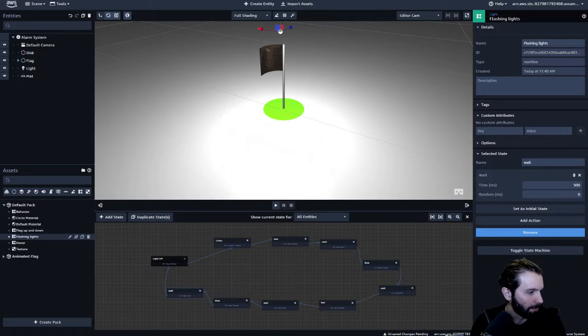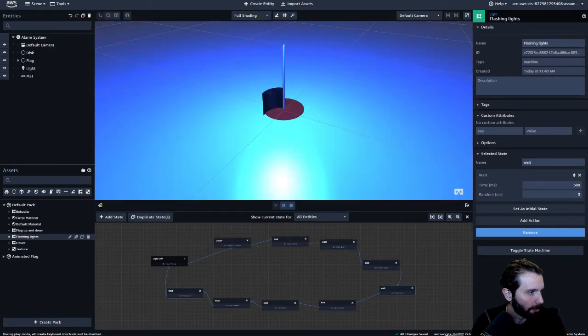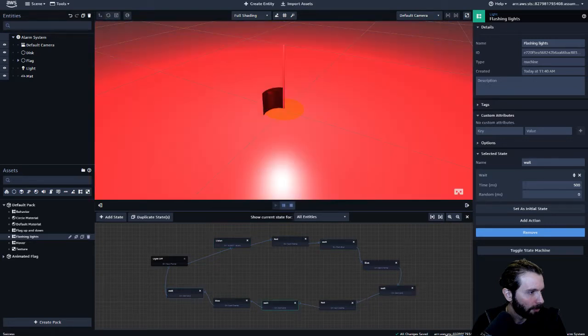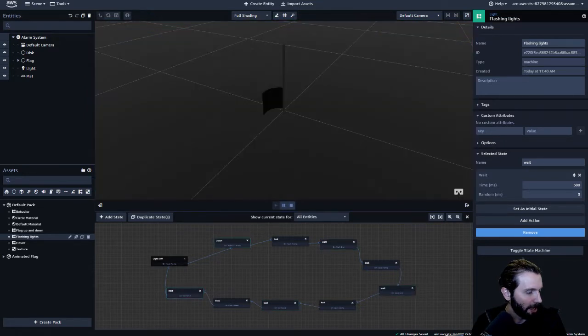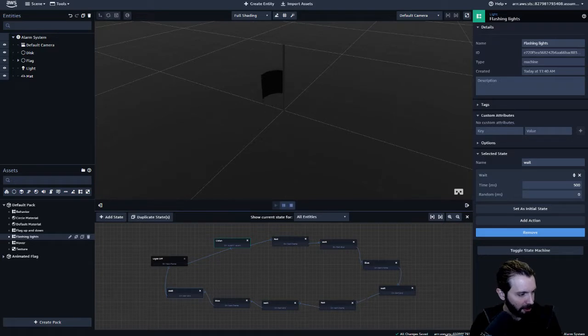Okay, so let's see what happens here. Let's press play. As long as I am hovering on it, it'll go back and forth between red and blue. But you see how it takes a few seconds for this behavior to complete. And so if I move my mouse off too quickly before it's done, it's not going to be back waiting for the next message to emit.